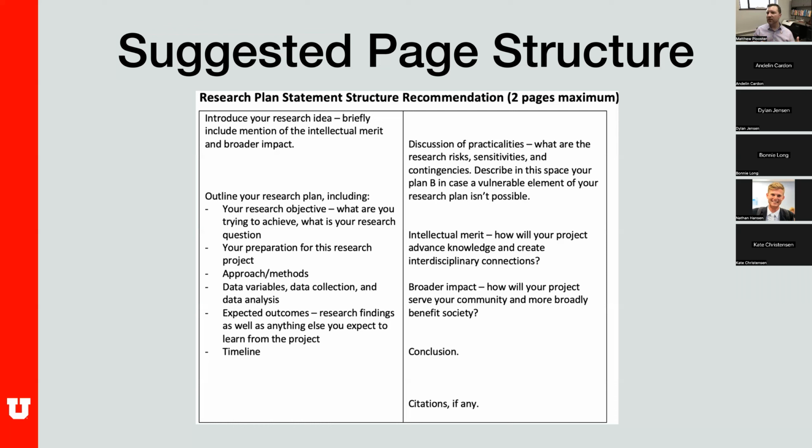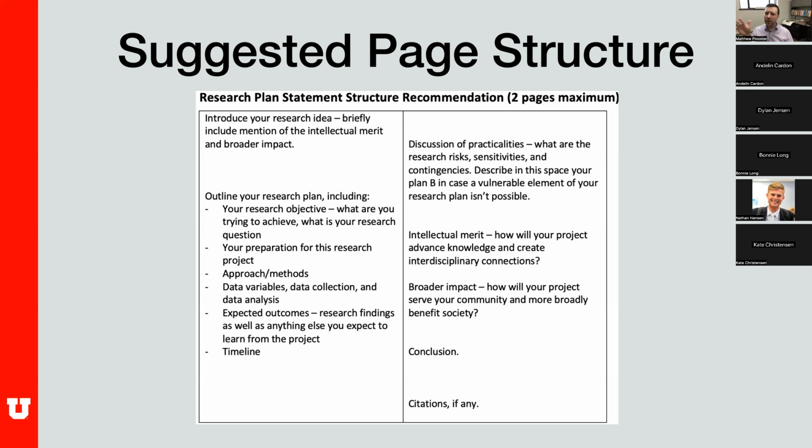We talked about some of the skills that you might get from this. That might be a good ROI. You might have to learn coding to do your project, for example. That's something that you're going to learn from this entire process that will be valuable for you outside of this research project down the road. And of course, your timeline.